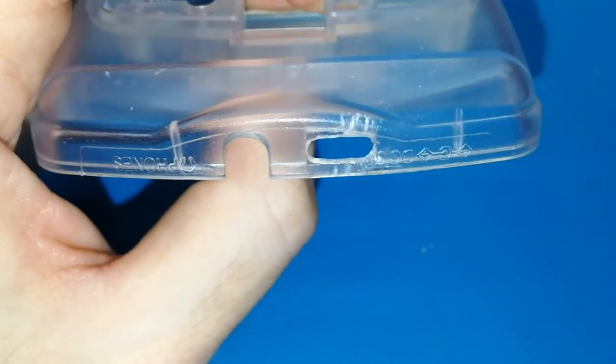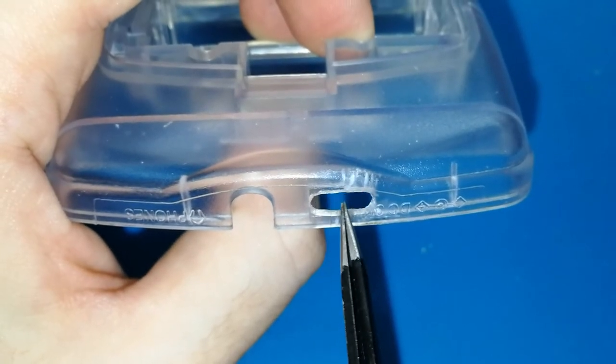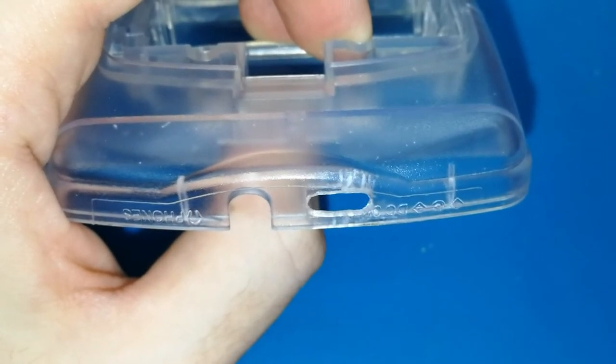Okay. I think the original connector, the original hole is over there. Or maybe in the center. Yes, I think in the center. So you need to make the hole bigger. Take your time to make the hole well.